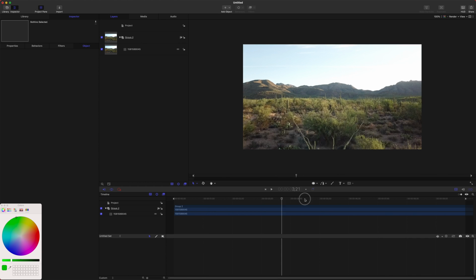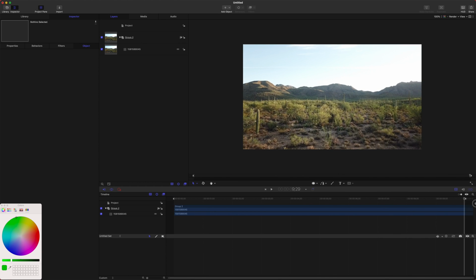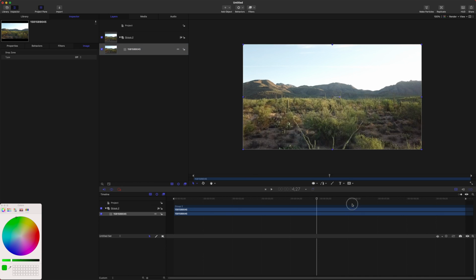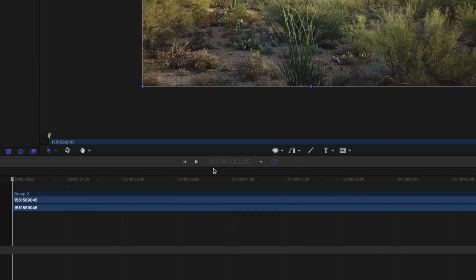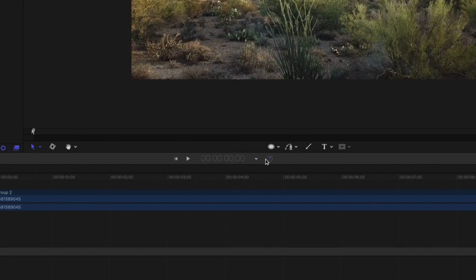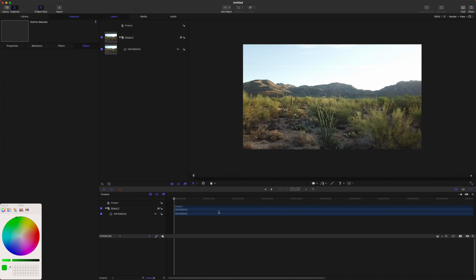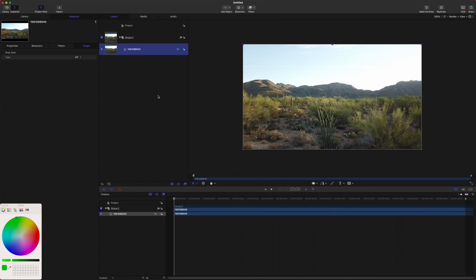I have no idea how well this is going to work, so we're just going to try it together. Also, let's go ahead and set the range longer on this. Let's click this clock, and then we could set this to like 20 seconds, and then we can actually drag the end of that out. There we go. Okay, so I have this scene set up. Let's go ahead and get into some real basic motion tracking in Motion.